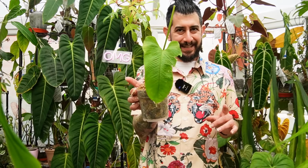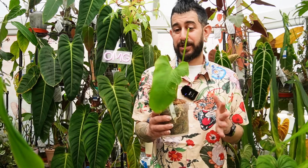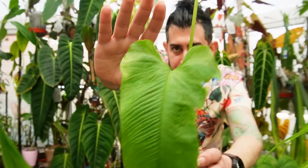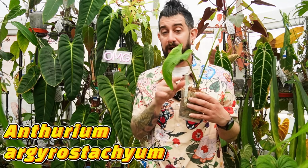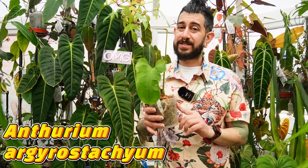for me. And talking about Anthuriums, looky. So for the people that have been around for the journey of this plant from my most recent Ecuagenera purchase, and I'll bring it up so you can see that leaf, it's still kind of unfurling and it's still very juvenile. This was the struggle bus that was the Anthurium argyrostachyum, yeah? So what I did is I removed it out because there was still a lot of root rot.